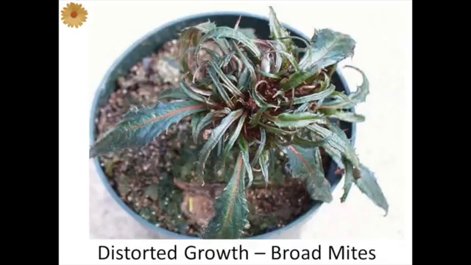You can see the type of distortion that their feeding in the terminals has caused. Again, these are all symptoms that might be confused with the distortion caused by a PGR overdose. You need to recognize what these are. Look further, particularly if these are random plants that are showing this as opposed to an entire crop or sections of the crop. They may more likely be another abiotic cause, instead of the PGR overdose.